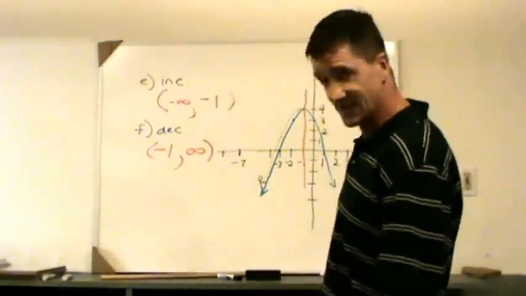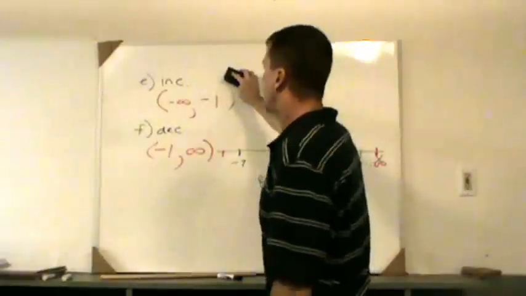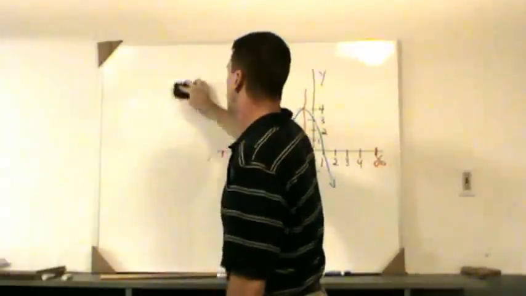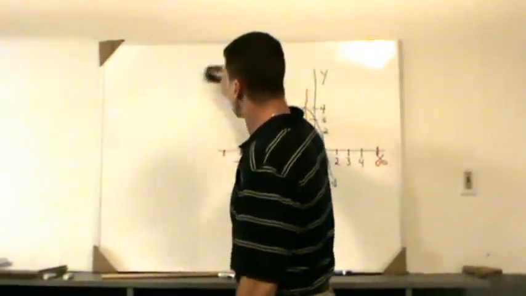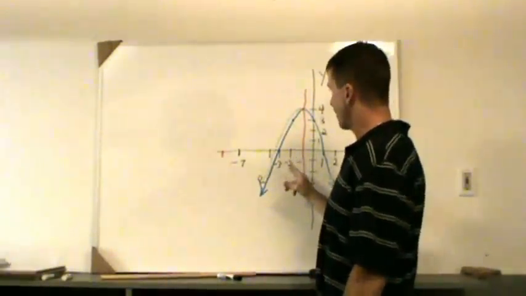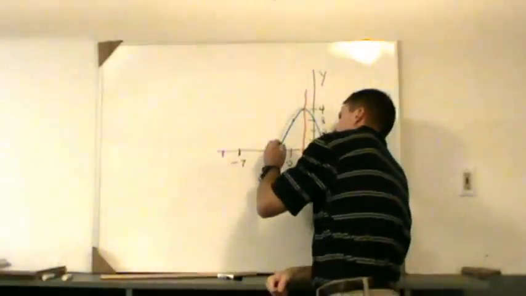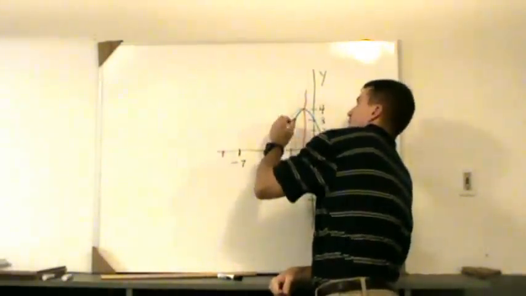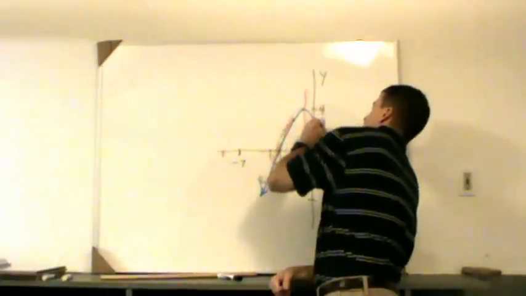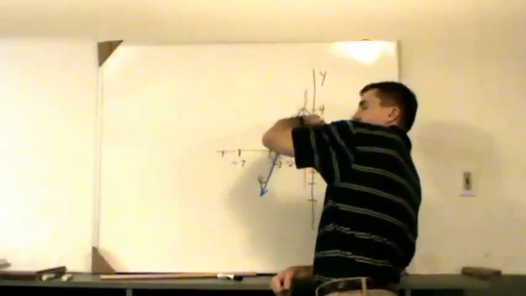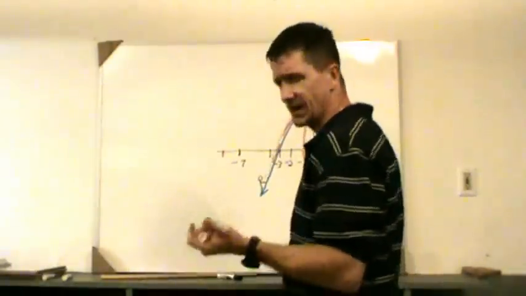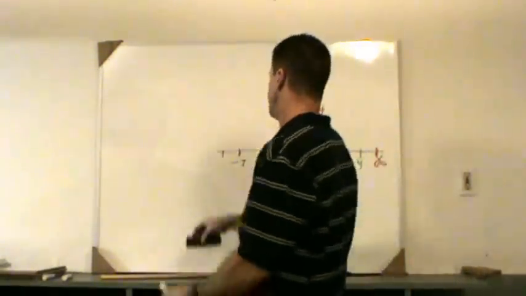Now, last thing. Let's just evaluate a couple points. One more note about those increasing and decreasing functions. When we're describing them, you can actually think about drawing a tangent line. Whenever the tangent line is going up, that's where the graph is increasing, and when we draw a tangent line to the curve and it's going down from left to right, that's where the graph is decreasing. That helps too, because if you ever take calculus, you'll talk about tangent lines.